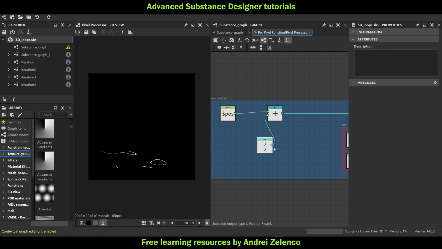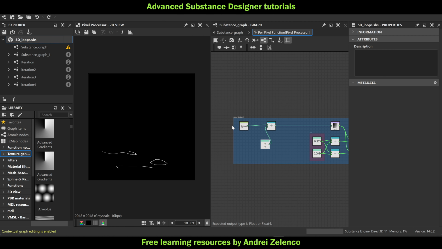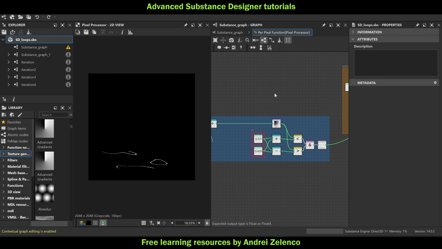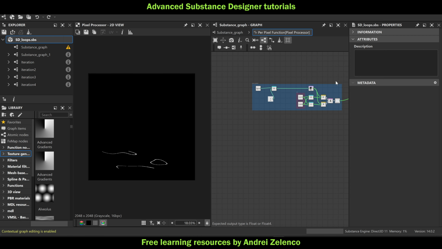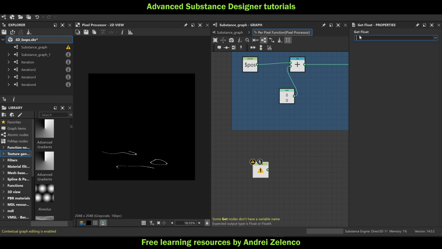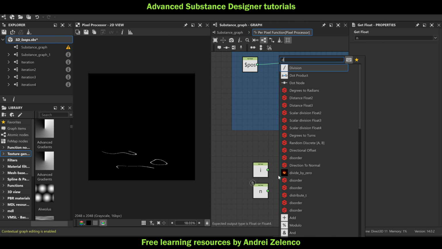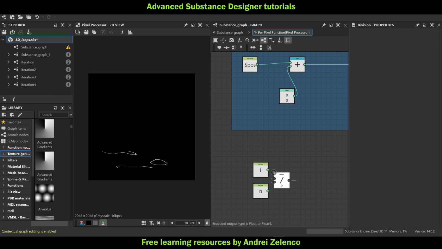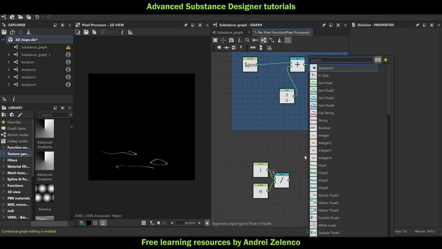So instead of doing this with a constant, we need to do this with a variable. Okay, and we can take our I divided by N. So I divided by N and see what's happening. And now that I know I want to move vertically and not horizontally, remember this is a float and we want to change it.